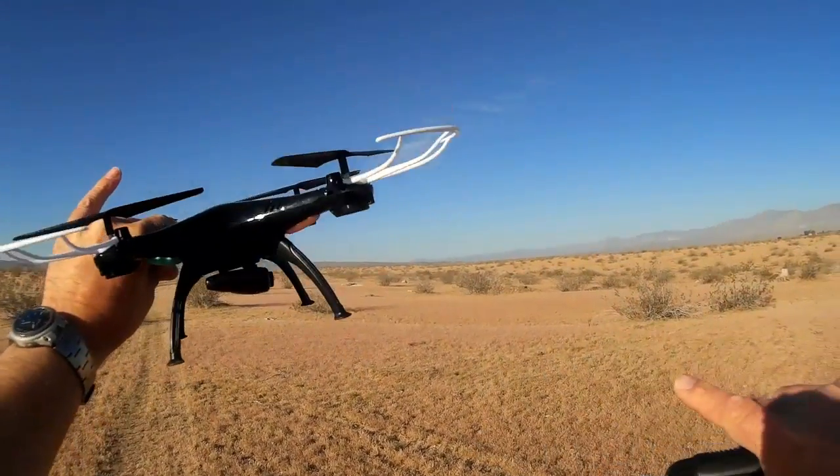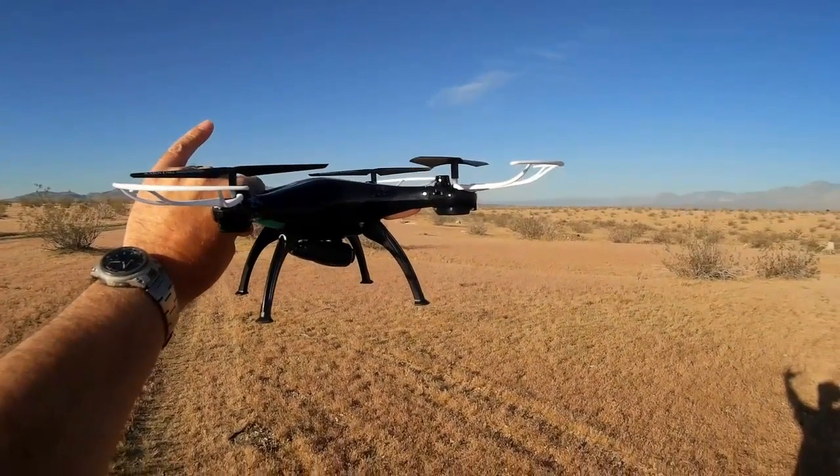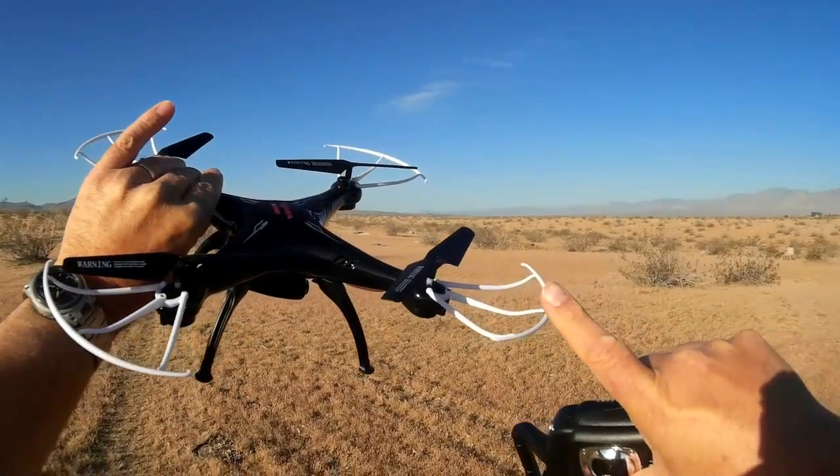I'm going to do another test tomorrow just to see if it's these prop guards. I'm worried these prop guards are the issue. But again, this is the first look at it. It could be just the prop guards being the problem.